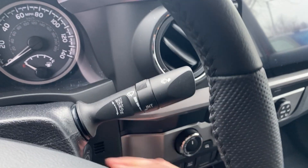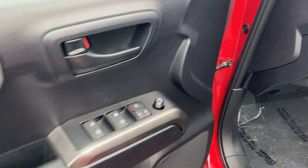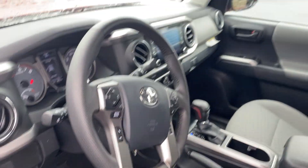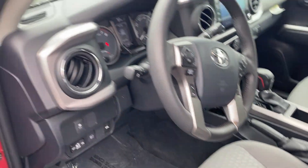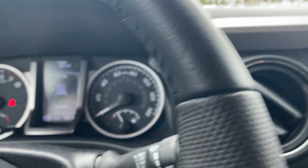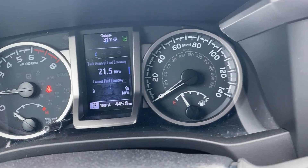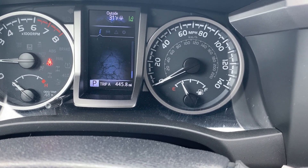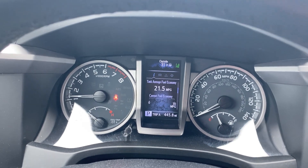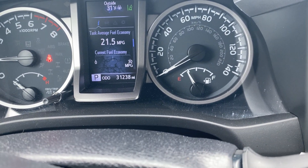The interior overall is in nice shape. Let's get it going on this chilly day — still fires right up even though we've had a couple of freezing days. You can see they've got some nice painted trim pieces on the interior, on the wheel and the stereo. Kind of dresses up the interior a little bit. Outside temperature is 31 — a little chilly. Using the steering wheel controls here, you can completely reconfigure the cluster — all kinds of different choices. Trip B, and there's your odometer — just over 30,000. Barely getting warmed up for a Toyota.